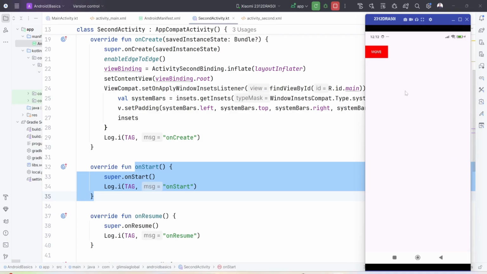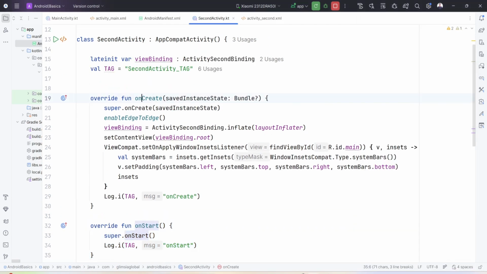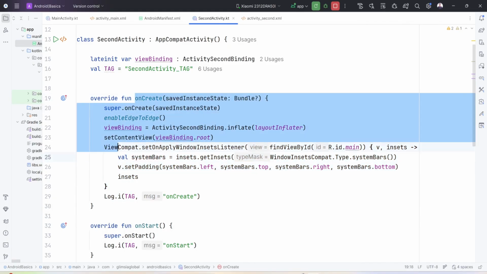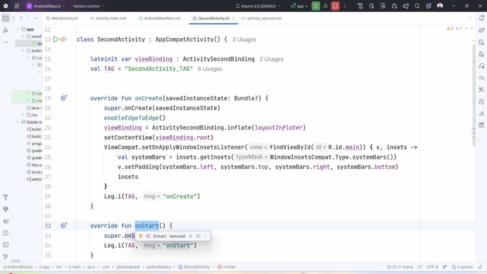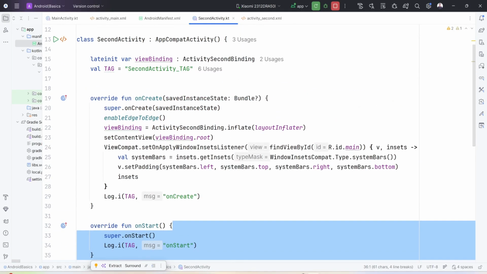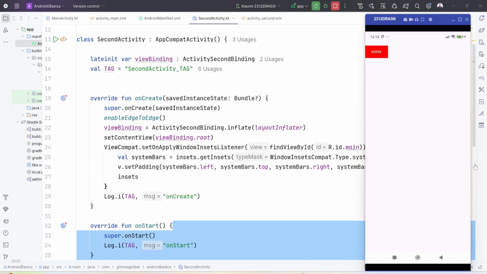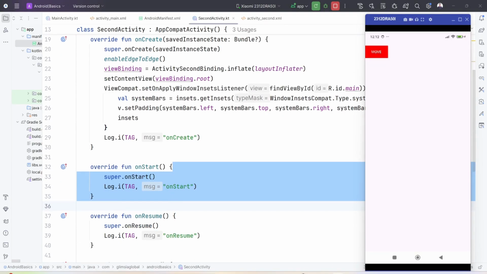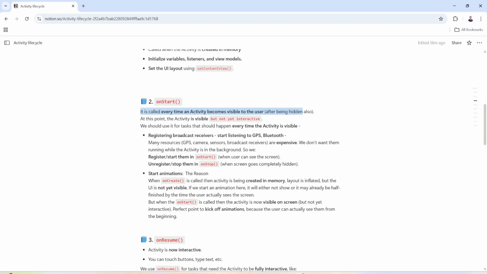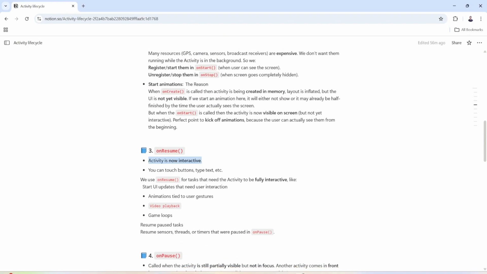Let's say we have some animation, like moving something. If we start the animation earlier, the user may not see all of it because some part will be missed. Let's say the device was very slow, so there is a lot of time difference between the onCreate and onStart methods. Let's say it is called at 1 second, then after some 3, 4, 5 seconds. Then that animation will be lost, correct? So that's why we start the animation here. I am just increasing the time for the concept, but the actual time will be much lower. The next thing, onResume: here the activity becomes interactive.